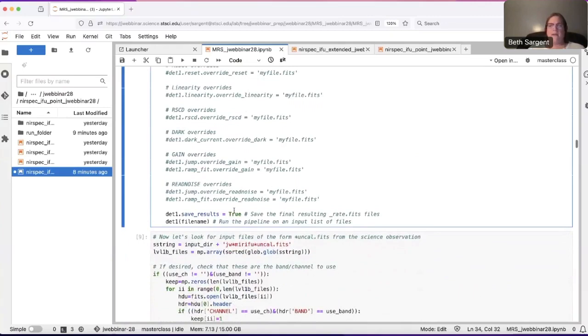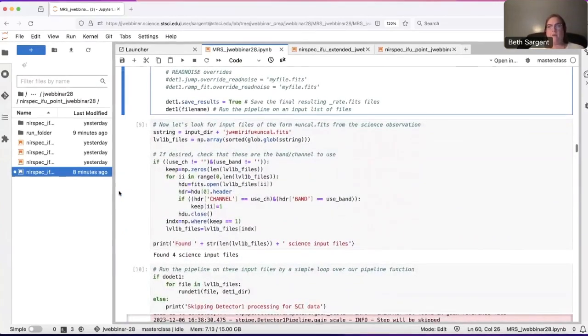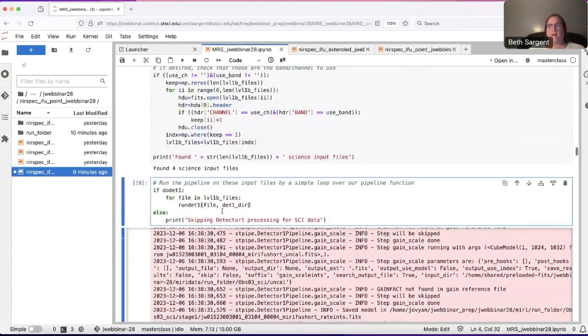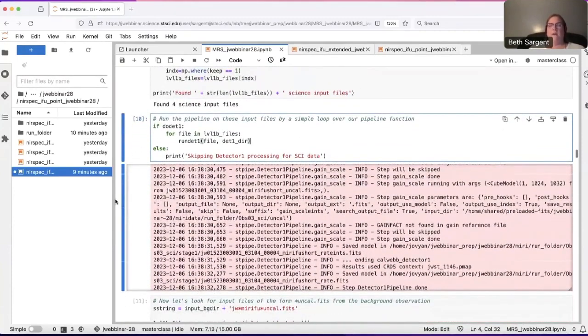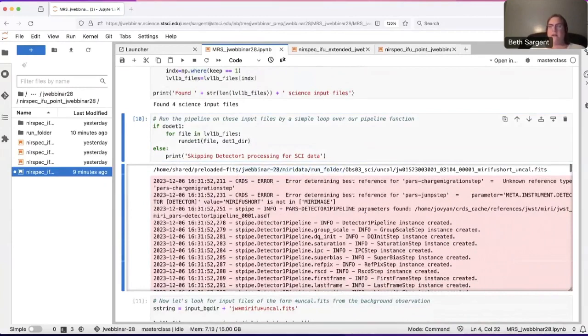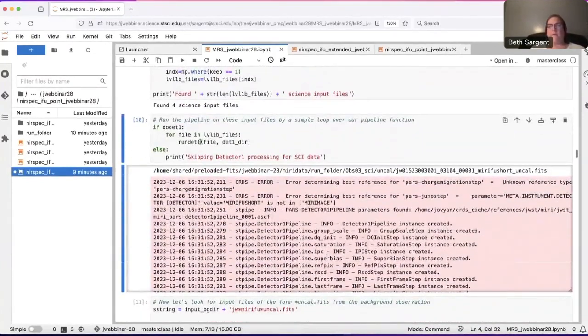For the rest, we're keeping everything pretty much the same as the defaults, and we do want to save the results. So that's how we're going to call the detector 1 part of the pipeline in this notebook. And the next step identifies and counts up the files to reduce for the science observation, and it says that it found 4 files. And then the next cell actually does the reduction of detector 1 for the files. So here you'll notice in pink you get this very verbose output. Every now and then you'll get white, and I think that's where there's a print statement explicitly defined in the previous cell, where we define the run det one that defines how we want to run detector 1. So in this case, it's just identifying which file it's working on.